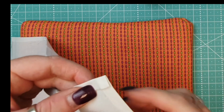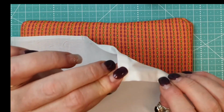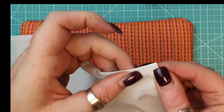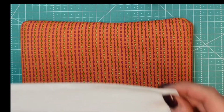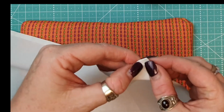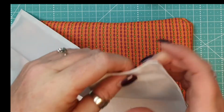Okay, so you can see here that we've got a nice flush edge. It's not sticking out anywhere. If I turn it over, it's not sticking out. All right, and we're going to continue on doing that, and all our corners need to look like that. Okay, when you get back to the start, you'll be folding this over and holding that into place as well.